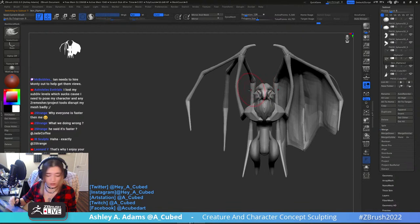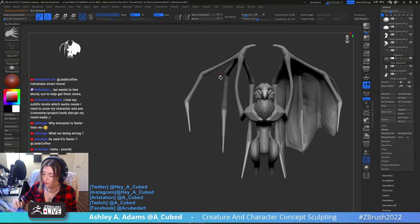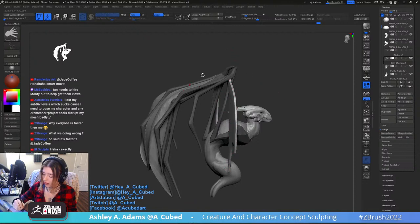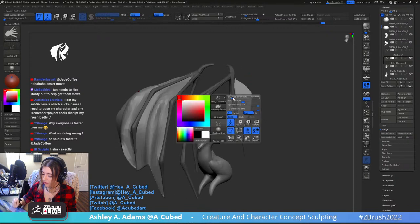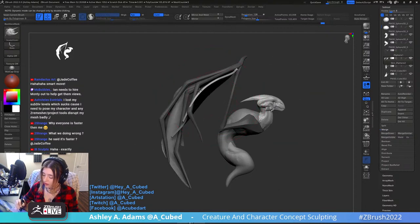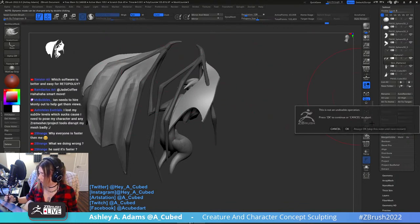But if you're new and you want something a little less intimidating to make a wing membrane with, another way that you can do it is there is a tool in the brush menu, curve quad fill, will give you more of an exact shape if you want that. And then all you would have to do after that is rotate it from that point, right? And then you can find the average there, but now you know that that's the shape that you're looking for, and then you can start to move it around, instead of taking a nasty piece of geometry like I am.